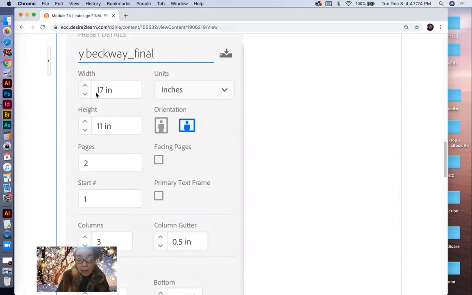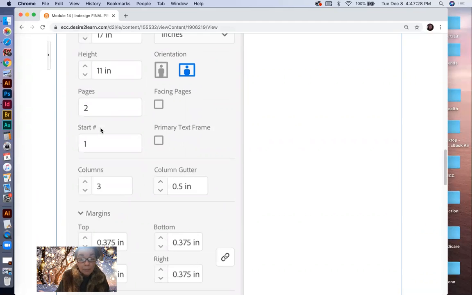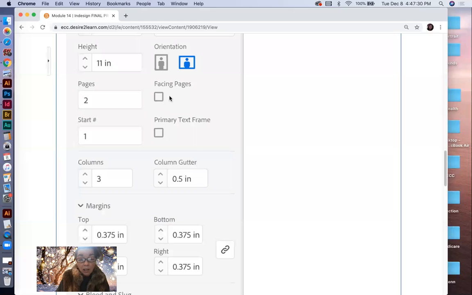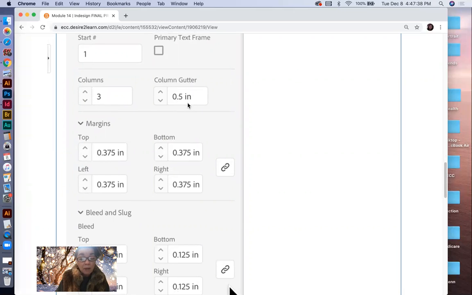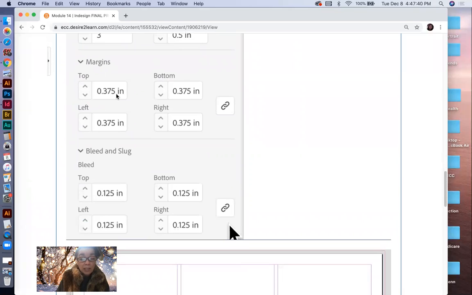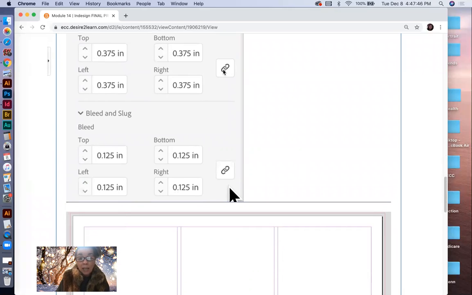We are working in a document that's 2 pages, 17 by 11, 2 pages, uncheck facing. Yes, you'll start with page 1, and then 3 columns, a 0.5 gutter, 0.37 for your margins. This is the link that if you put that number in here and click this, it'll go in all 4.